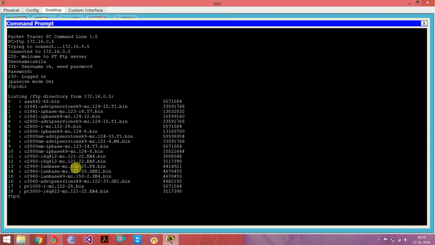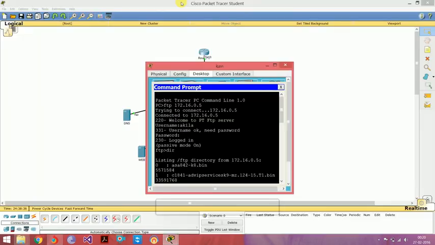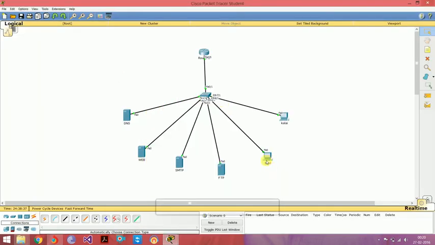You can get any one of the files from the above list, using get. I will get the first one, that is asa842-k8.bin. You can see that the file transfer is in progress, and you can see these links blinking. That is, from this FTP server the files are transferring to Kavi's PC.